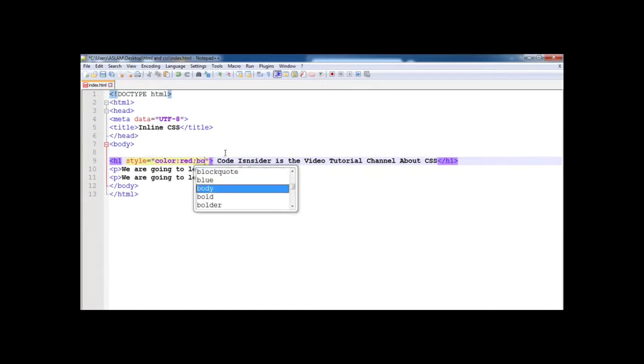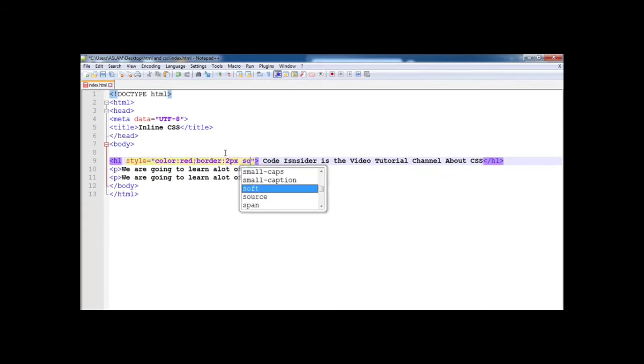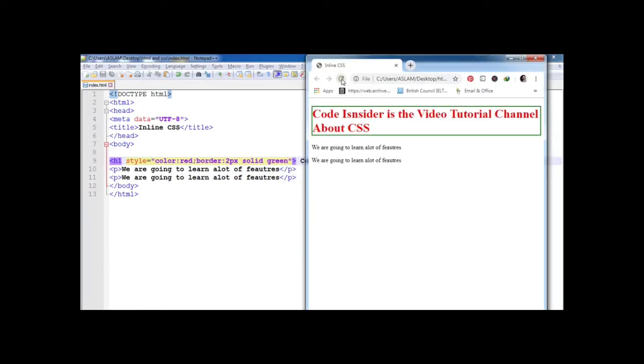We can give a border, 2px solid green. Okay, save and open your document, refresh this one. Now the border has been added.